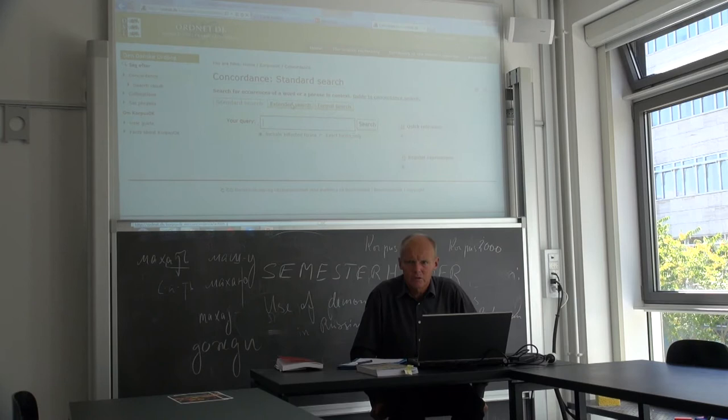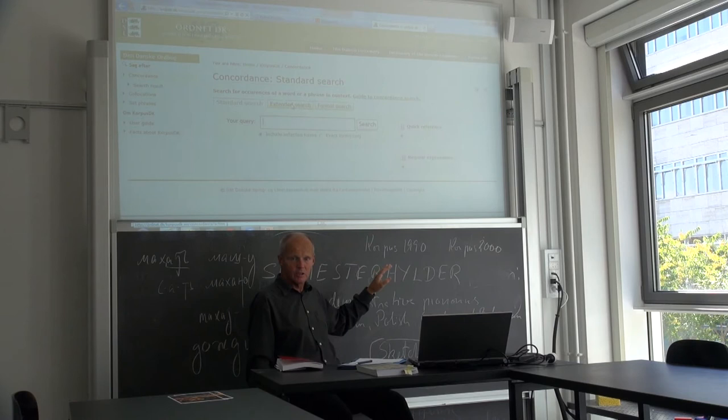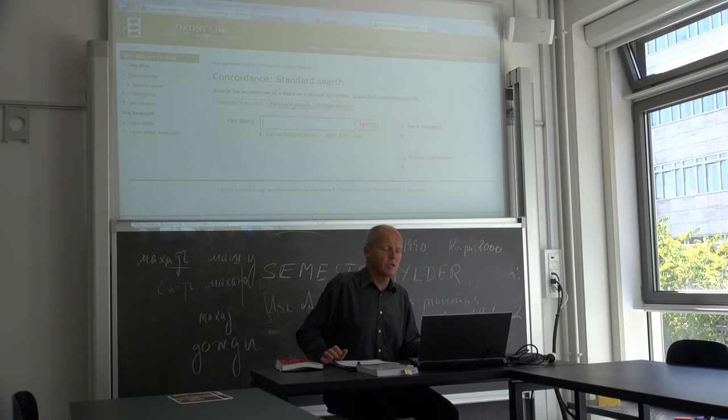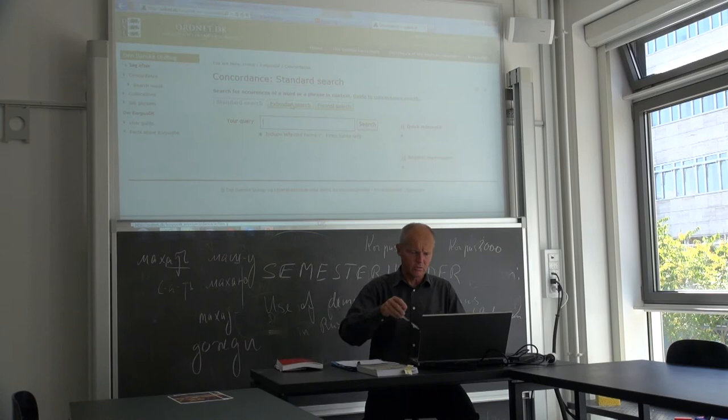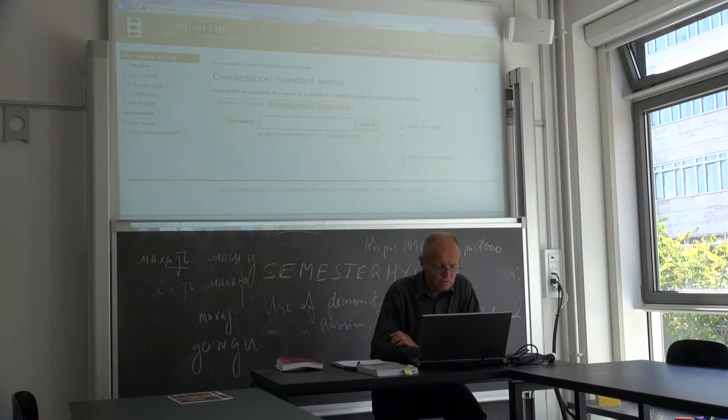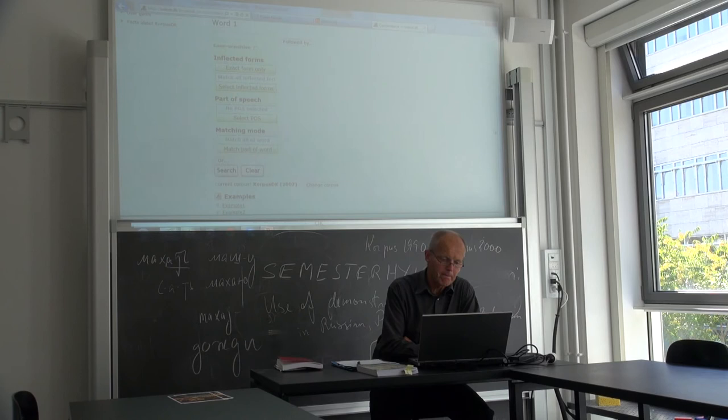Both the British, American, Czech, and Russian corpora are much more diverse, but they are less controlled. I would say the good thing about this way of doing it is that you can make very controlled and systematic searches if you make parallel searches in these subcorpora. What you have here on the page is simply a search, and you can make more advanced searches combining different words. And I don't understand why I can't find that now. Extended searches, oh yeah.